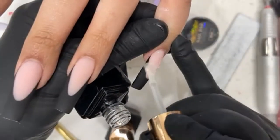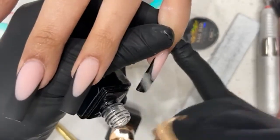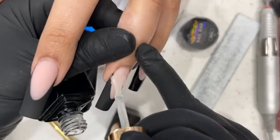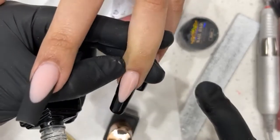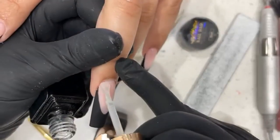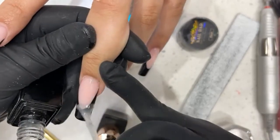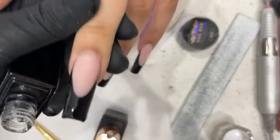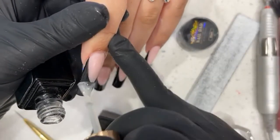Oh my god. Go ahead. See that? You don't need to use a lot, just a very thin coat, guys. You barely even need a drop of top coat on the brush. It gives a nice clean coat. Okay? There's some primo stuff right here.